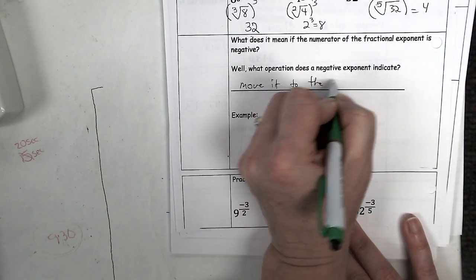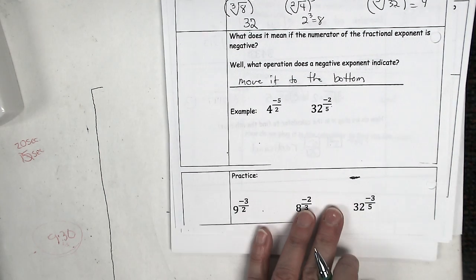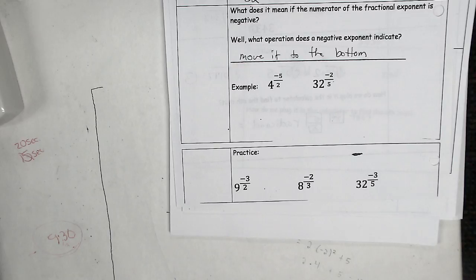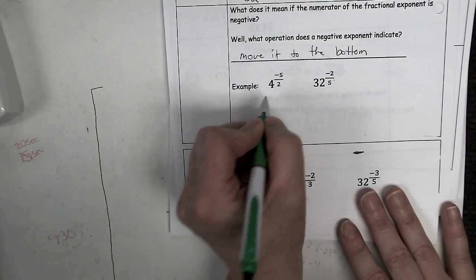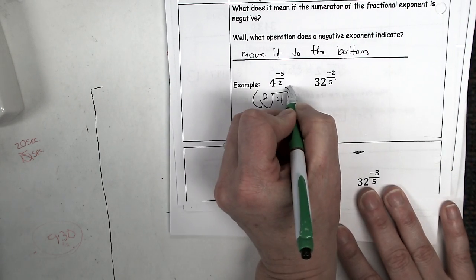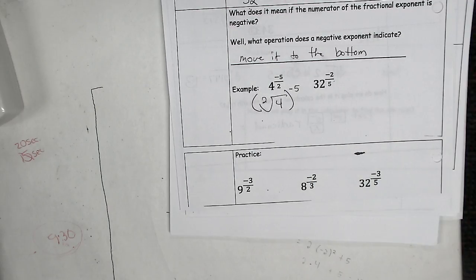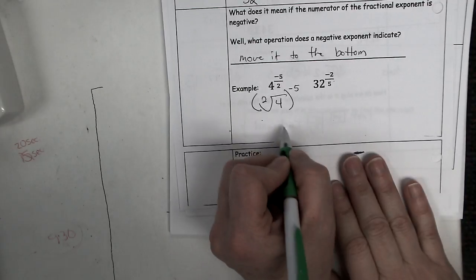Okay, so ready? We're going to take the what? Root of 4. Square root of 4. So the square root of 4 raised to the, look, negative 5th power. Everybody write that down. So what's the square root of 4? 2. Write this down, 2 to the negative 5th. Well, put it on the bottom, so it's 1 over 2 to the 5th, and then I actually want you to simplify it. What is 2 to the 5th? 32. So it's 1 over 32.